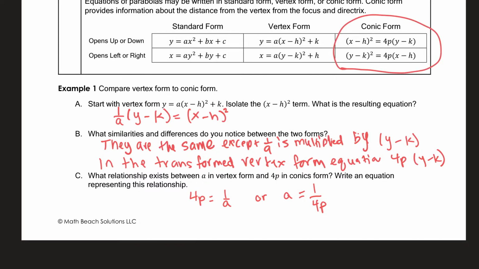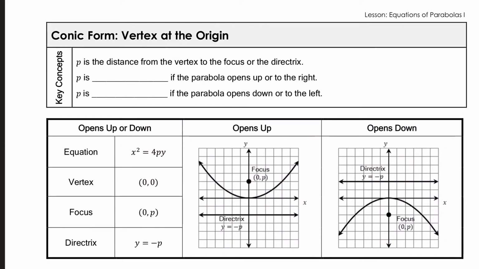I just want you to understand that the parabola is going to either open up or down, or it's going to open left or right. And we have a directrix, and we also have a focus that we have to take into account. So here is a key concept that you need to understand. p is the distance from the vertex to the focus. So you see p, it's the y value, and it's from the focus to the directrix. In this case, the directrix is down here. That's the distance. That's what p is.